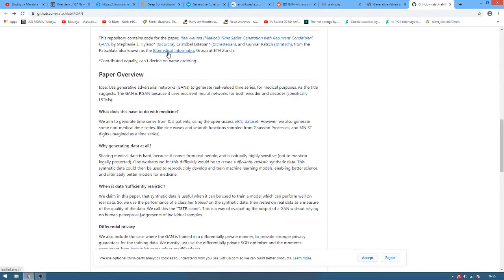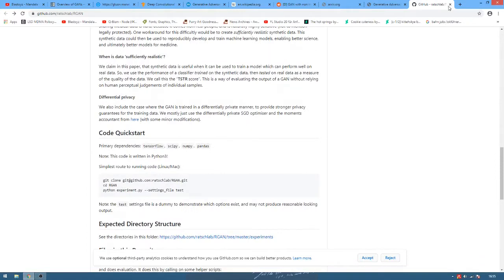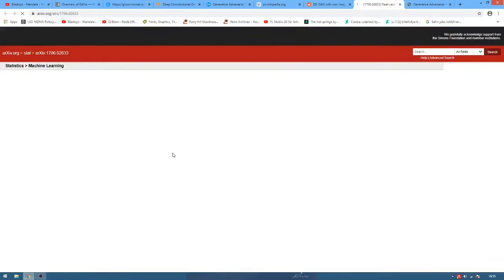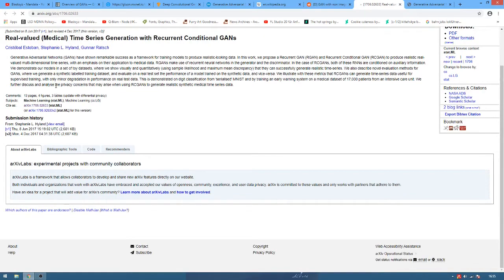This first search result is called paper. Oh, it's paper. The network re-evaluated time series for medical purposes, with a decoder integrated, time series from patients. I'm not really interested in that, and it seems to be really specific. Why are you not loading? Yeah, intro. It's the same thing, but they're still using it.